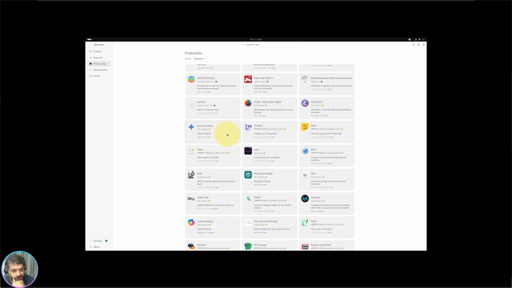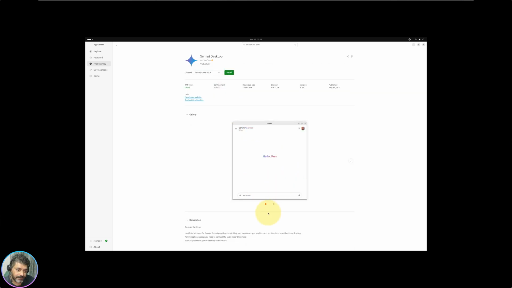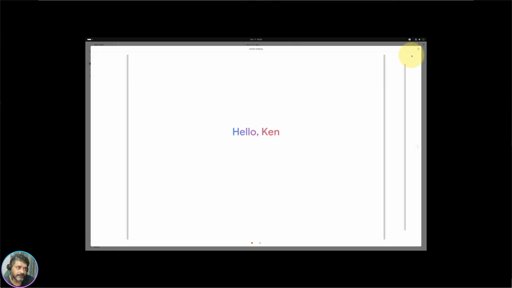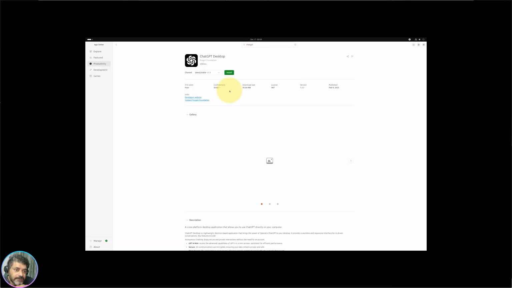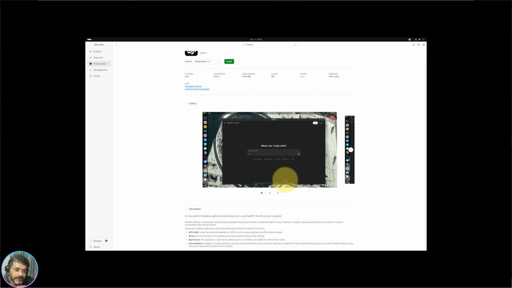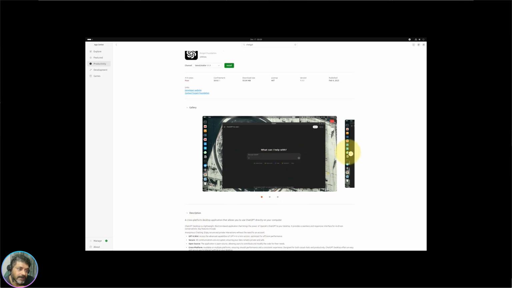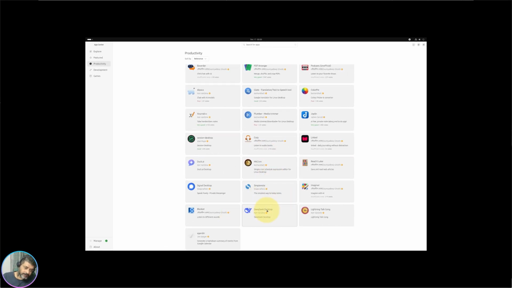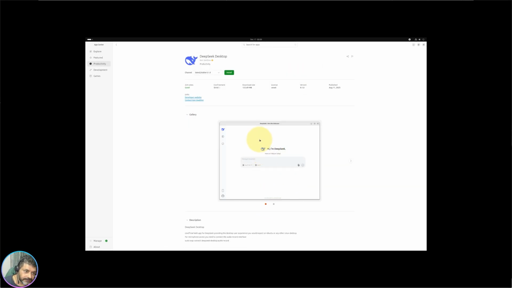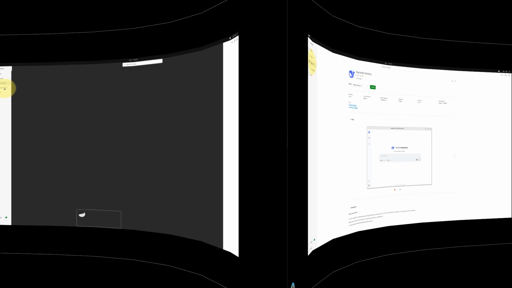So these are different things. They have Gemini desktop. You can have Gemini here. Okay. Wow, this is good. Let's see if ChatGPT is there or not. Yeah, it's there. See, ChatGPT is also there. Desktop version. You can install it and have your own ChatGPT version here. So this is all the productivity. DeepSeek is also there, desktop edition. This is good. Wow.